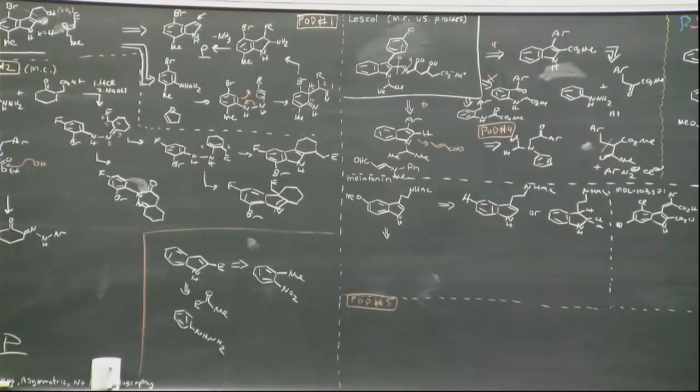So how does the Gribble reduction work? If I take an indole and I treat it with acid and then a reducing agent, how do you think that happens? C3 protonation, just like a pyrrole, exactly. C3 protonation, and then hydride comes in, and that's the end of the story. Indolines are pretty easily oxidizable back up to indoles. We'll talk about some mechanisms about that on Wednesday. But yeah, doing that is nice because it gives you a gateway into aniline reactivity. And what it does is it protects the 2,3 pi bond. It's gone. So you no longer have to worry about it. And then you turn an indole into an aniline. It's just an aniline now. So you can do the reactivity and types of reactions that you're all sort of happy with there.